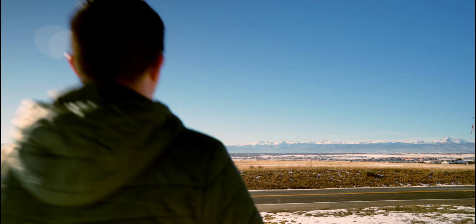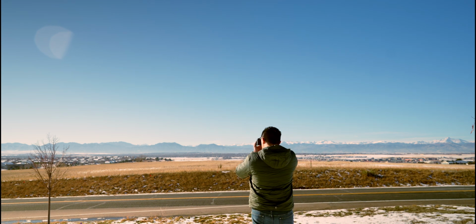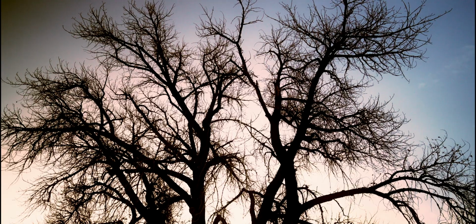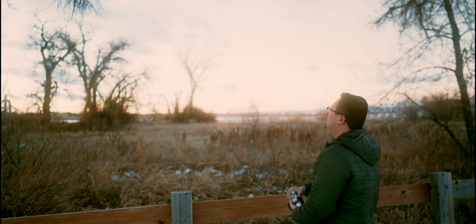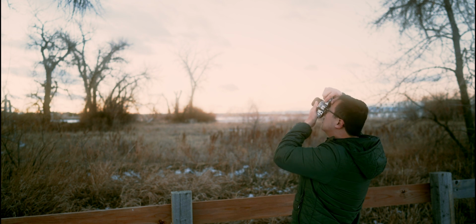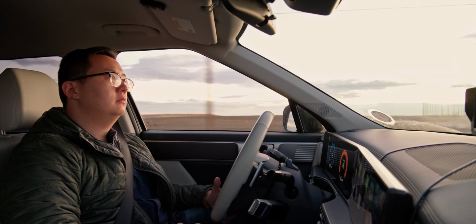So, shooting film is hard. And it's even harder if you're disorganized like me. So a couple weeks ago, I had this bright idea to go out and shoot all of the random expired rolls of film that I had lying around. And it didn't exactly go well.